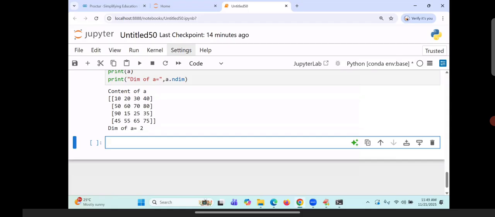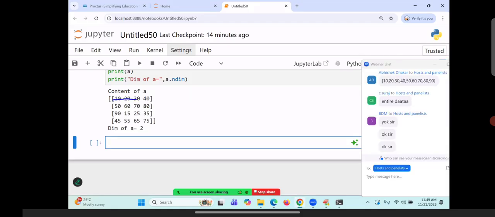I want the 0th row. I want the second row elements. Or I want to get 10, 30, 90, 25. I want to get the four corner elements. This element, this element, this element, this element I want. Understand? These are the questions which will be coming. That time everybody will face it.